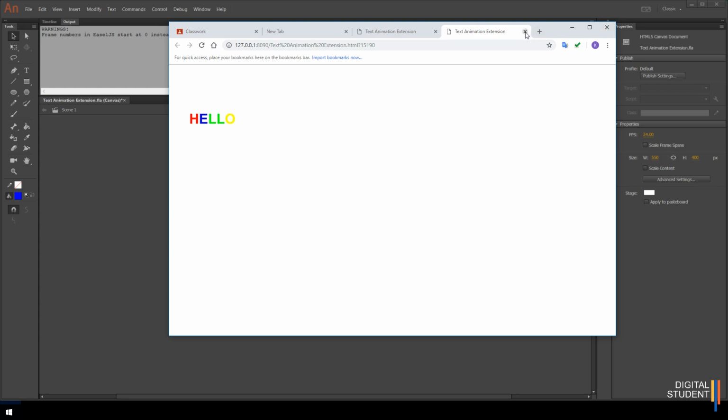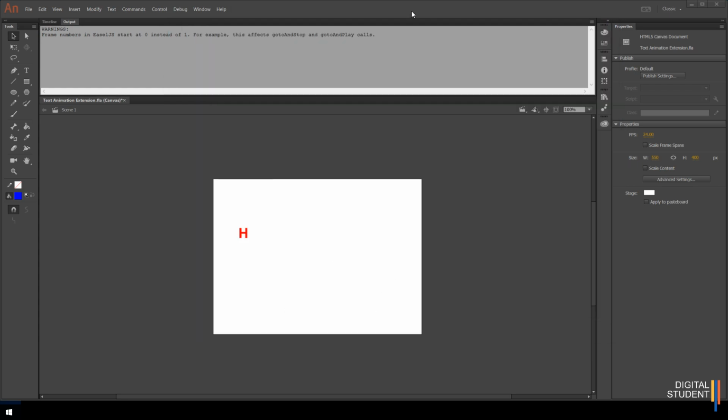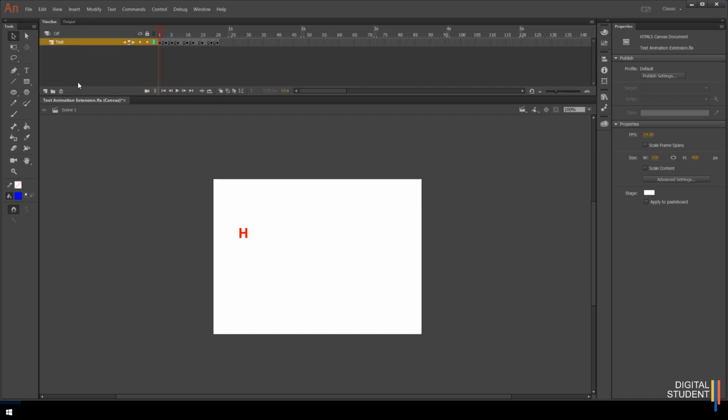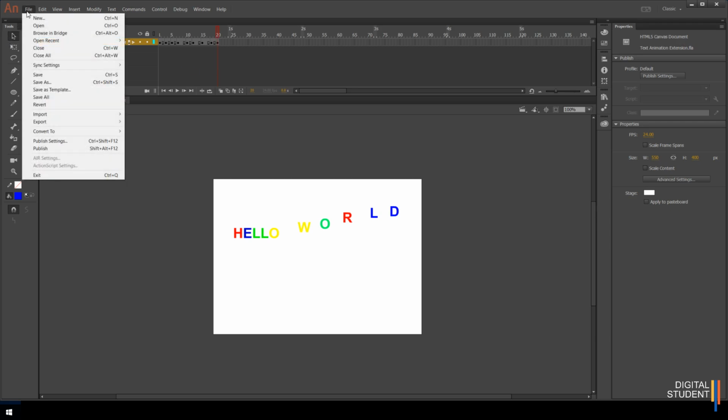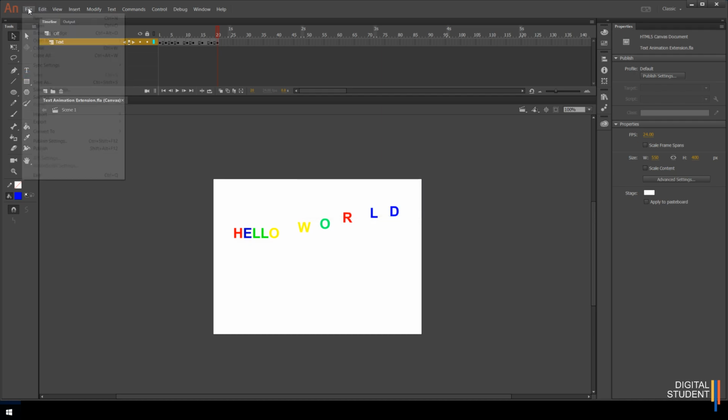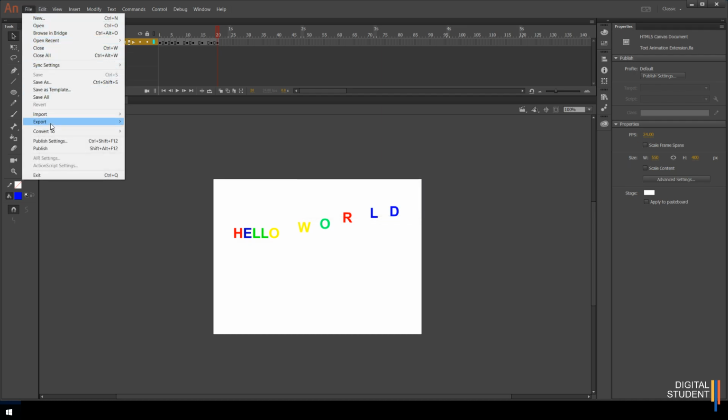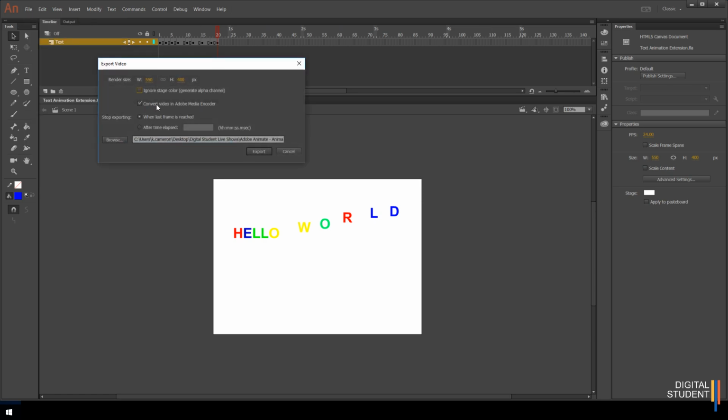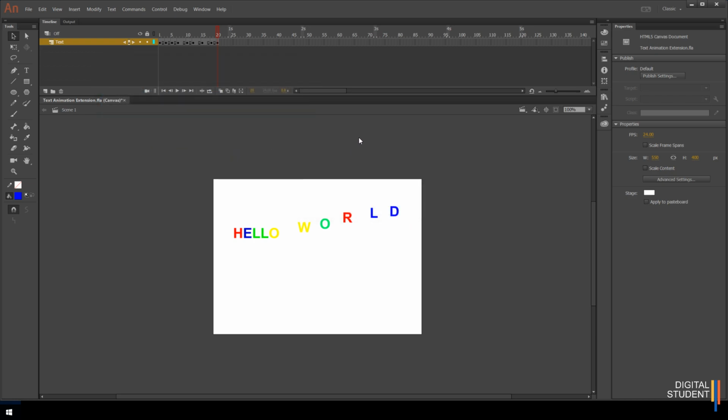Now, if you want to do more things than that, if you want to change the colors as you go through, that's absolutely fine, but I'm going to leave it here. I'm quite happy with that, and I'm going to show you one more time how to export this. So we're going to go File, make sure we save it first. So File, Save, File, Export. Let's go to the video option, and make sure we've got Convert to Adobe Media Encoder selected, and let's wait a few seconds.